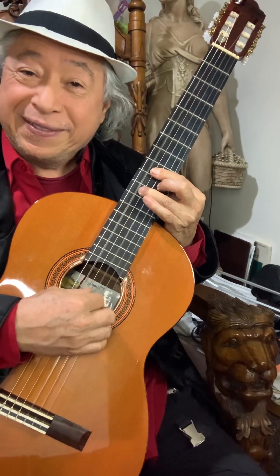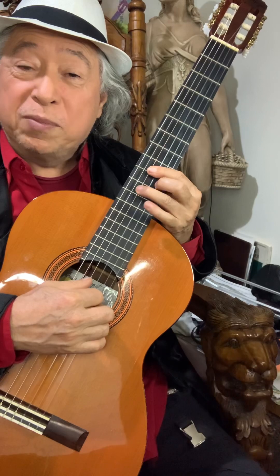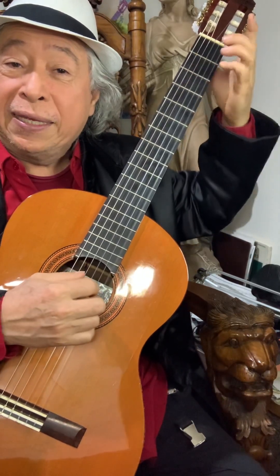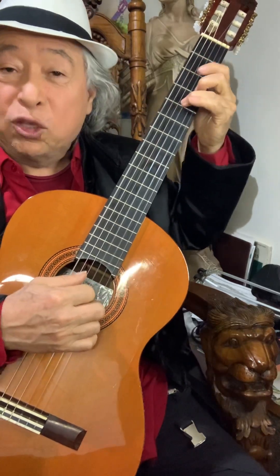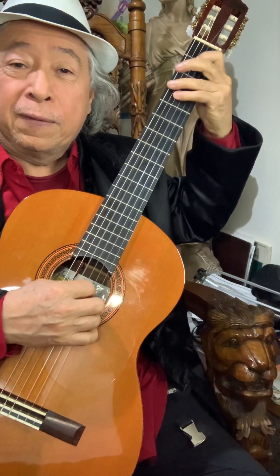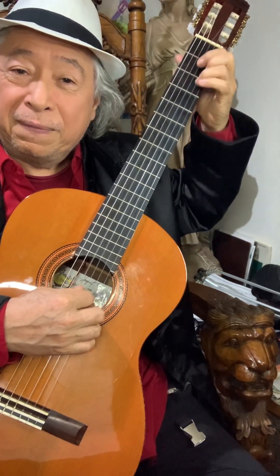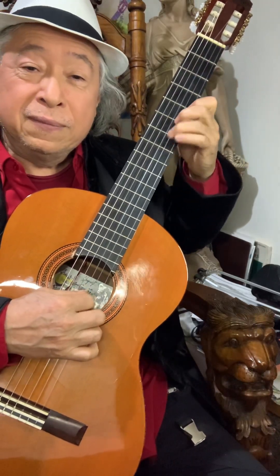Now I'm going to play the first string. This chord is in the D shape, but because I'm making it with a bar I can use my fourth string. This note is an A note, and I'm going to move that note with my finger four to the fifth fret and play it. At this point I'm going to lift everything and go back to my A chord, then go to my E7, and end up with my A chord.